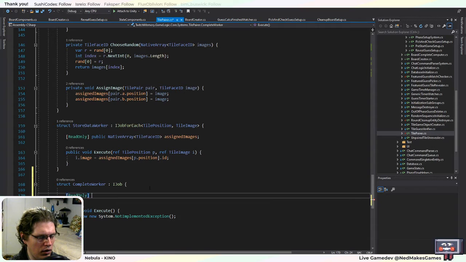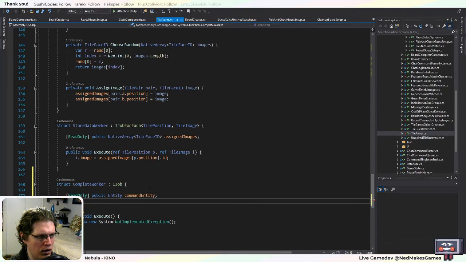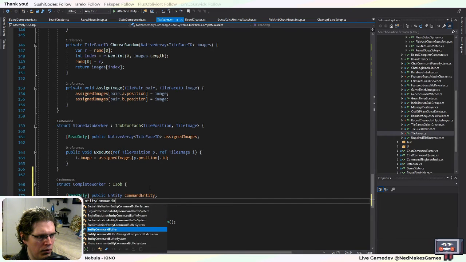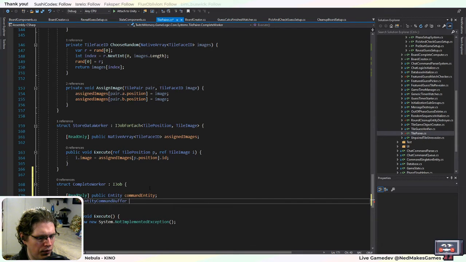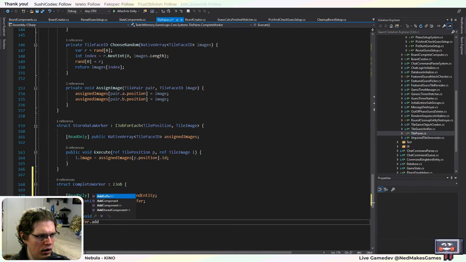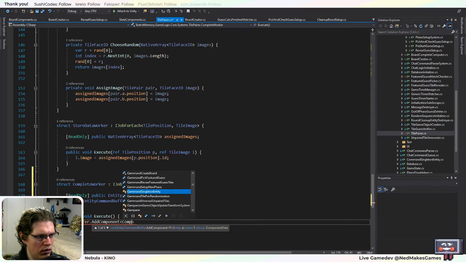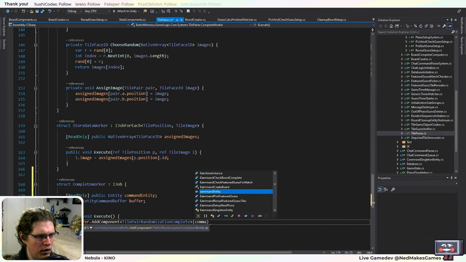I guess it's technically read-only, not that it really will matter. Command entity, and then we'll have the entity command buffer. And all this will do is buffer add component. So complete tile pair randomization complete on the command entity.